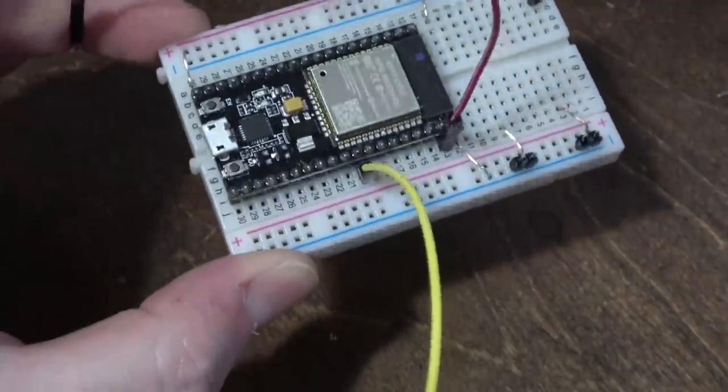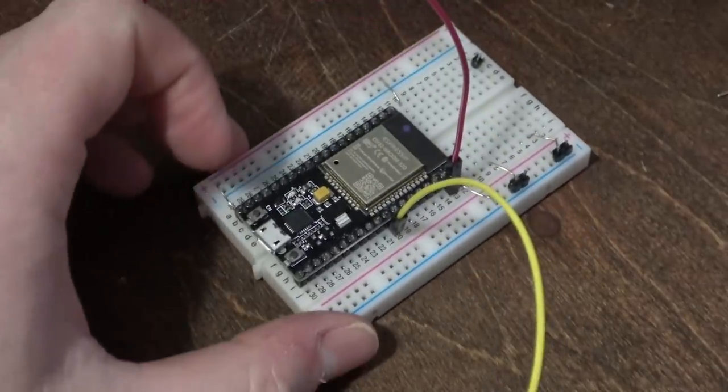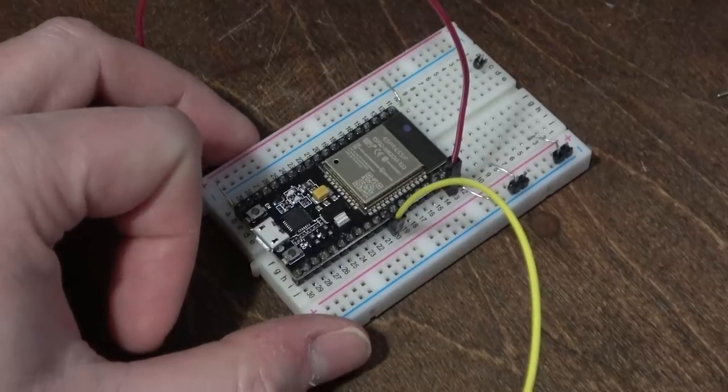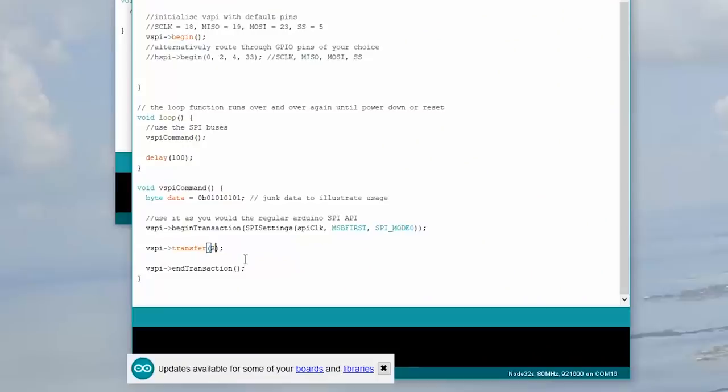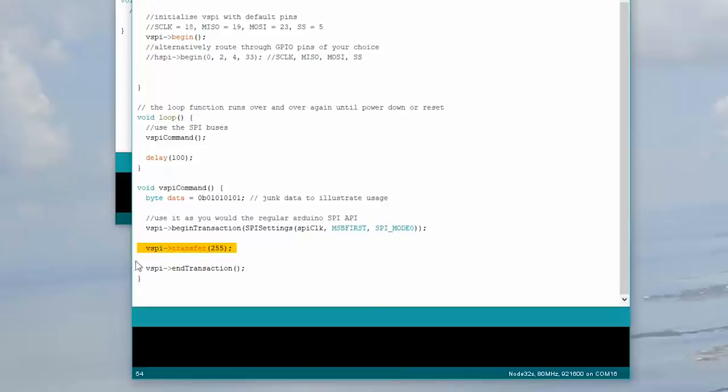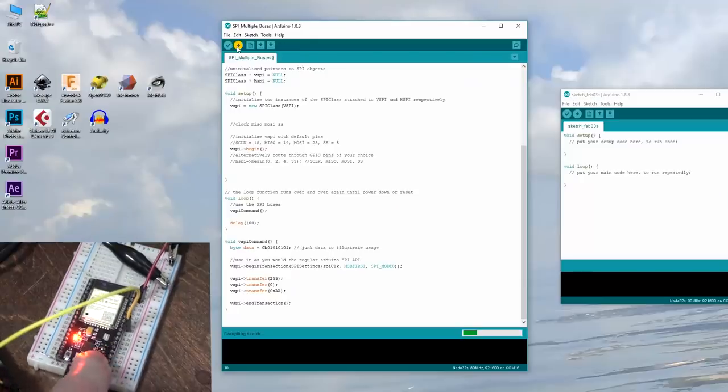And here we have the clock and MOSI (master out slave in) hooked up to the ESP32. So first we'll just see if we can get a SPI signal from this, make sure that's working, and then hook it up to our board. Alright, I've got this hooked up to the probes on the scope. I'm just going to power it up with USB. Let's do three bytes, because we're going to do that for our LED anyway. Let's do 255, zero, and then a stripe. Cool. SPI clock. It's one megahertz. We're going to change this to 800,000 hertz, or 800 kilohertz, because that's the frequency we need. Let's send it to the board. This board, I have to tap this button to program it. Somewhat inconvenient, but oh well. First world issues. So when it says connecting, I release the button and it does its thing. Great.